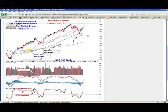But after that, if we go down here and put in a lower low, then you have to look at this as the completion, most likely, of this move down. If that was a wave 1, 2, 3, 4, and if we did a 5 right here, that should be the completion of this, and then the bulls should have a little reign for a while, and push that out for, I don't know, several weeks, I guess, and see how high they can go.